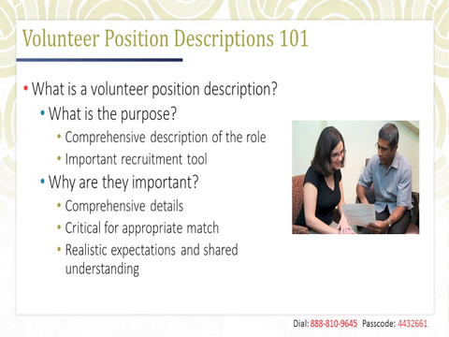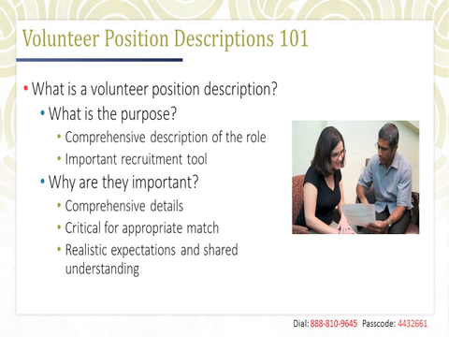So why are they important? Well, they give you that outline. They give you a realistic understanding of the need or the opportunity that the position is designed to address. Again, the person doing the recruiting, it provides you with a great tool with which you can determine how to recruit, train, and support volunteers. Again, the more you know about the position, the more effectively you can find, engage, and retain the right people for the position. It helps those volunteers self-assess the fit.